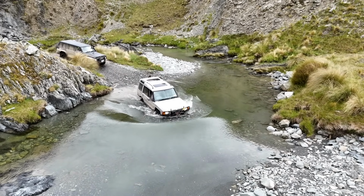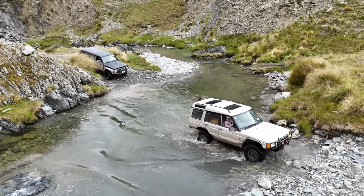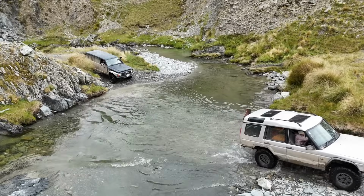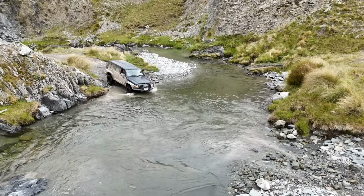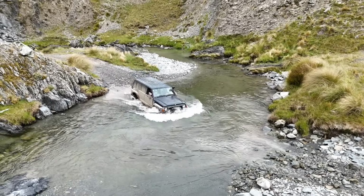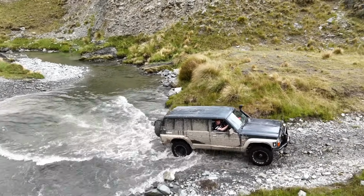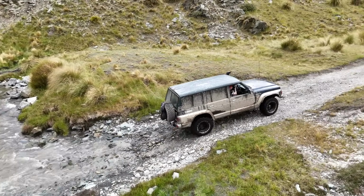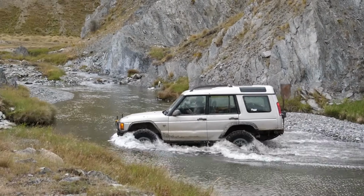With time well and truly getting away on us, we got back in the saddle and pressed on. The goal was to make it to a camp in Roxburgh by nightfall, another 150 kilometres south of us. It was already midday, which should be more than enough time to crank out those 150 k's. However, in between us stood the Serpentine Road, which promised deep mud holes which would eat up our hours. For now though, we enjoyed the shelter of the valley as we headed towards the Mount Buster diggings, our next stop for the day.